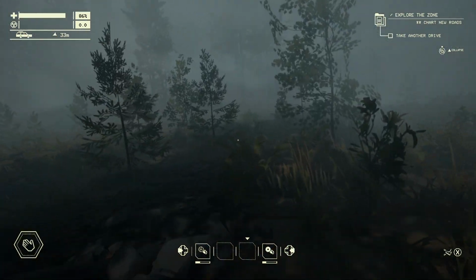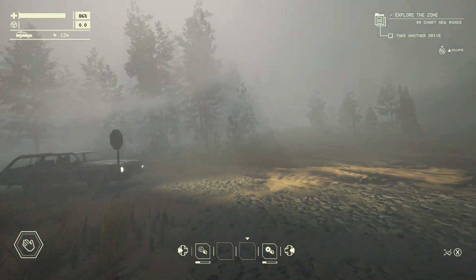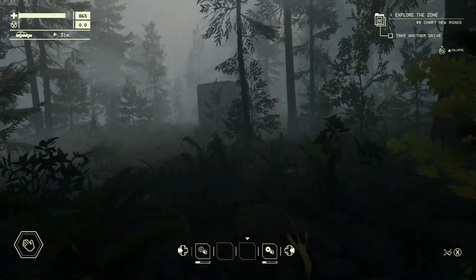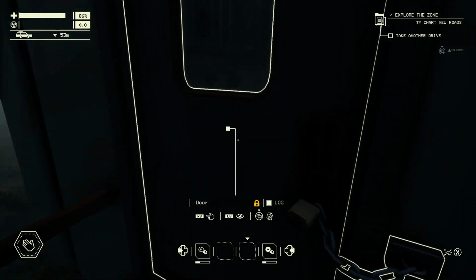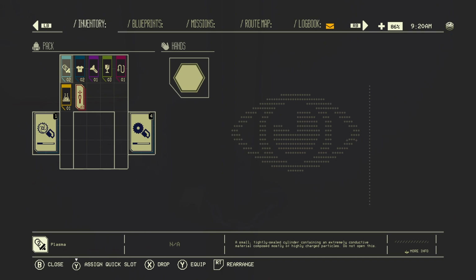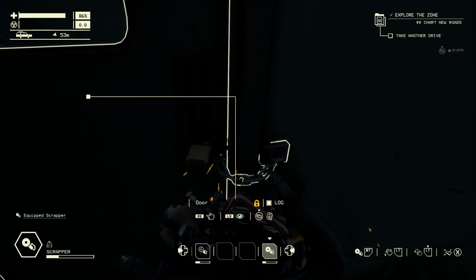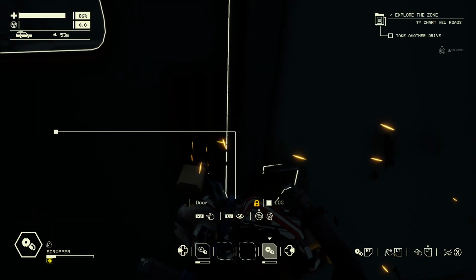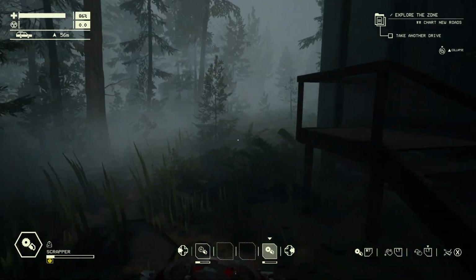The map said there was a structure around here, but I don't see anything. Oh, there it is. Do we have another pry bar? No, we don't have another pry bar on us, but we can use a scrapper, I think. Or not. Okay, let's go make another pry bar. Oh, we don't have an impact hammer. That's what we forgot.